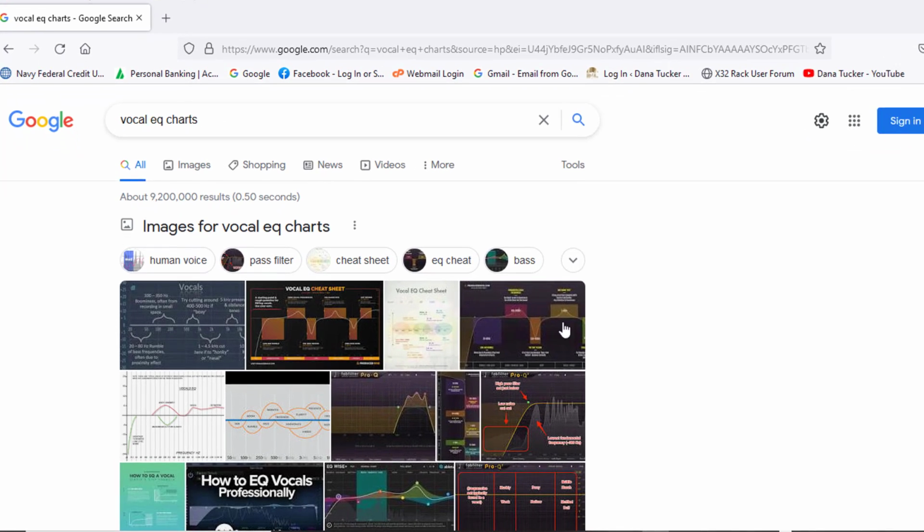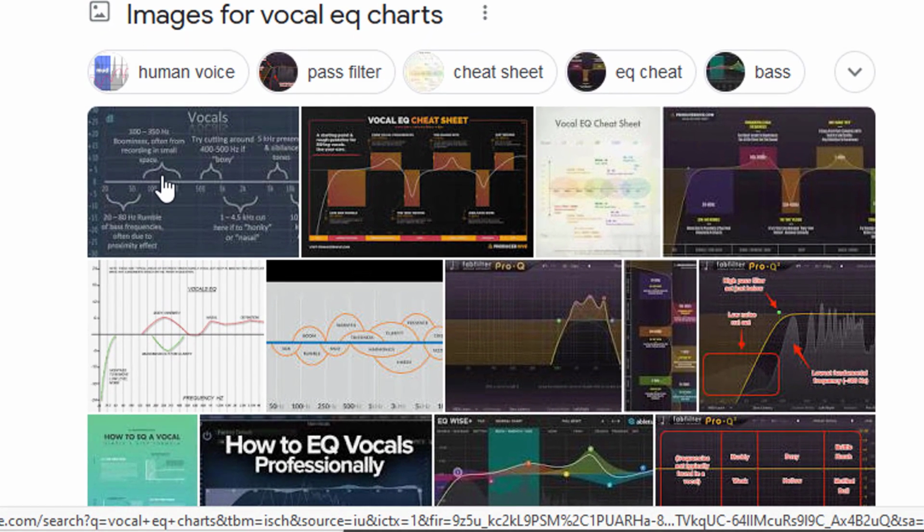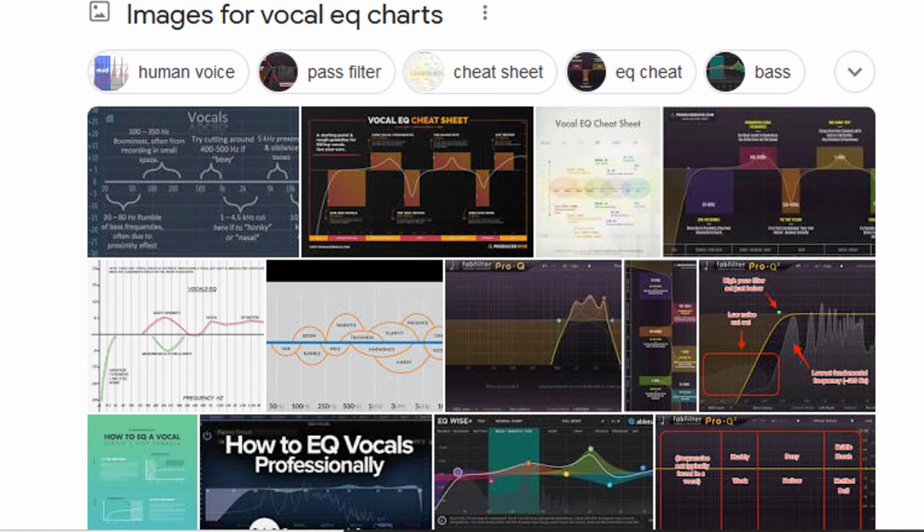To use the image, as you can see, you're going to have all of these frequencies, and it'll tell you, if you have a nasal voice, how to get some of the muddiness out of your vocals, how to add shine or top into it. And you can see all these charts, like the frequency chart that we looked at for the instruments. Everything is pretty well a set standard. It's kind of like mathematics. It doesn't change, so you can get some real good information here.